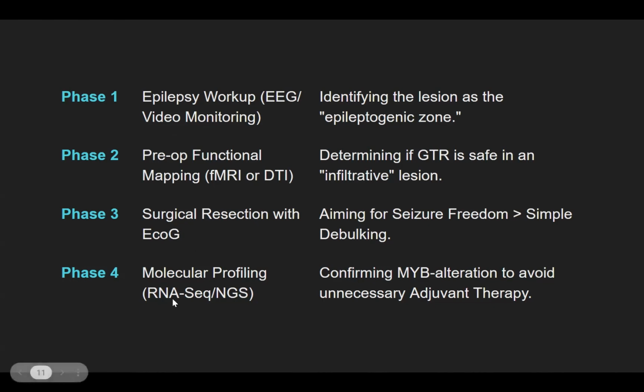Phase 4 is where we go for the molecular profiling. And why is that important? Because if you are getting a 16, 17 years old patient in your clinic and we are getting an IDH wild type on their biopsy, and the biopsy is also saying that this is diffuse astrocytoma, we are essentially handing them out a death sentence, right? For a very young patient.